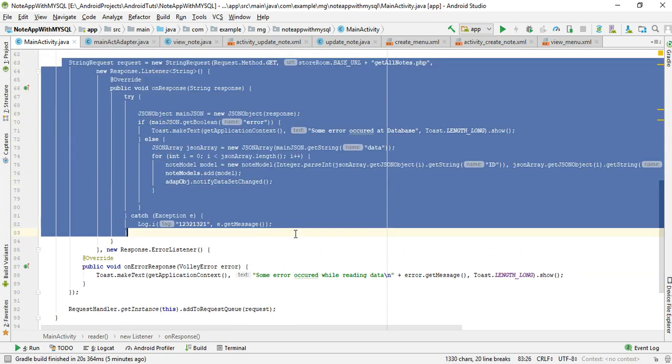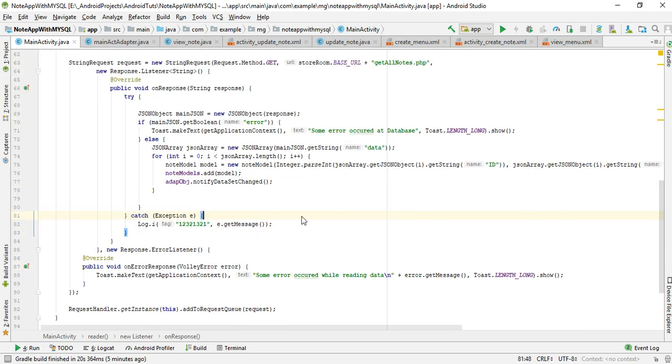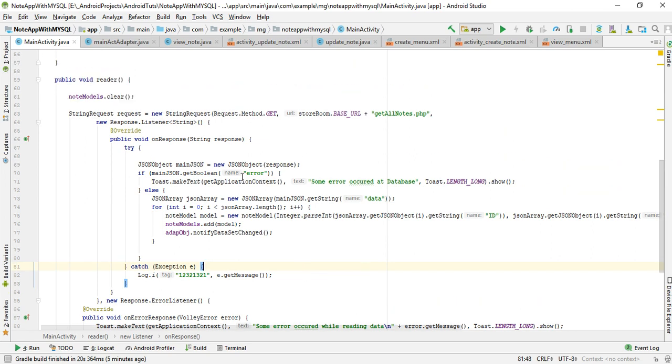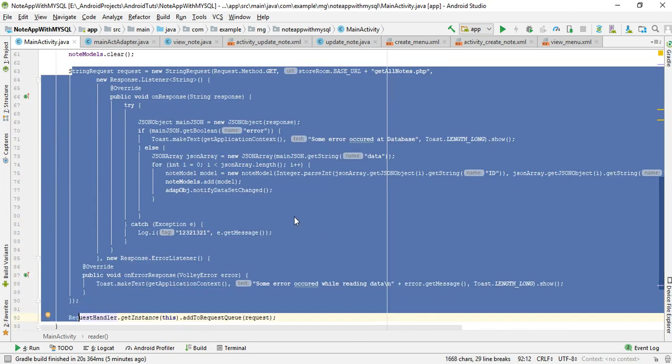Again, this is not an efficient way of doing things. The best way is to implement push messaging, FCM, or any other messaging technique that you want on your server, so that whenever data is changed in the database, the server sends the updated data, or sends a message to the connected applications, so that they can update their views. This is again not the best way, but for a while we will use this method.